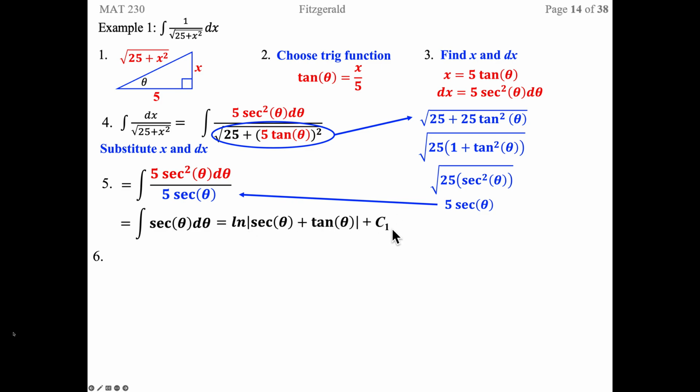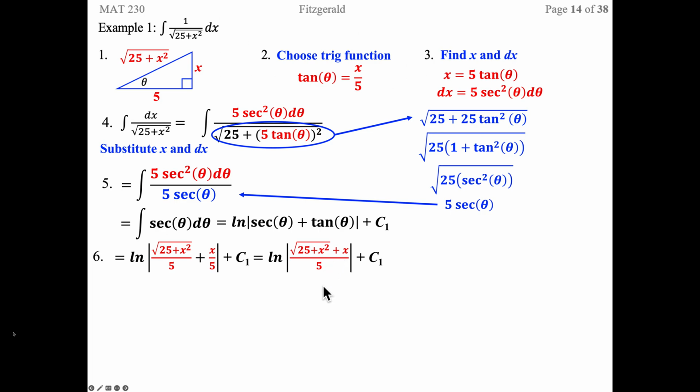Now I put a subscript 1 there because a lot of times when you do this trig substitution, you're going to create another constant to add or subtract to this. So to finish this off, we have to bring it back to algebra for number 6. Secant theta, that's hypotenuse over adjacent. Tangent of theta, that's opposite over adjacent. I already have it right there, x over 5, so I substitute them in. They have common denominators, add them together.